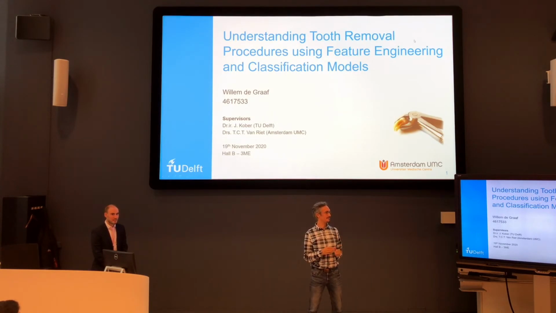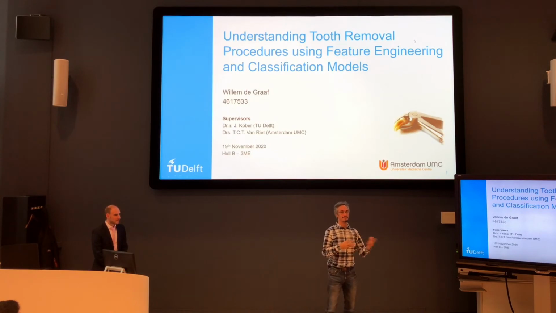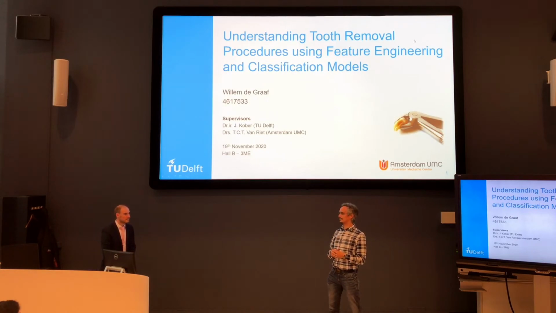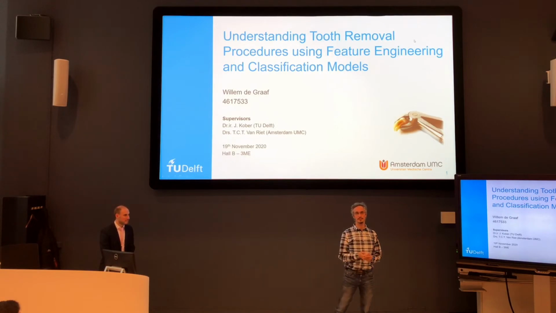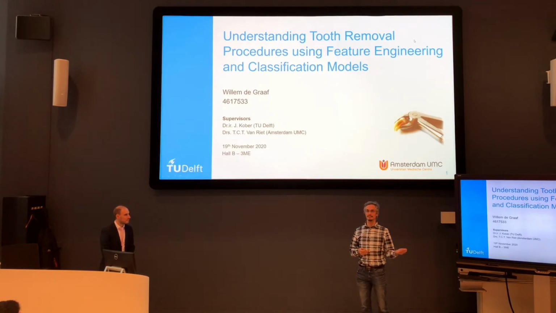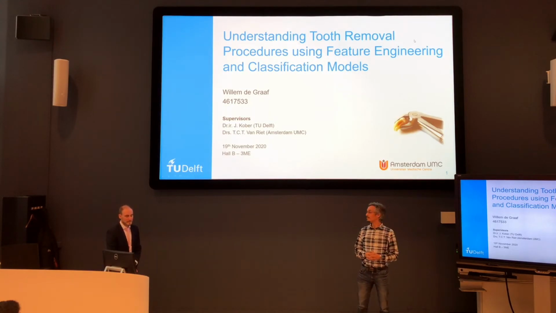We have Jaap Hala, who's a professor at the biomechanical department here at the faculty. Tom van Reet, who was one of the supervisors from the Amsterdam UMC. Osama Mazar, who's a postdoc in the cognitive robotics department. And my name is Jens Kober. I'm an associate professor also at the cognitive robotics department, and I was also one of the supervisors of Willem.